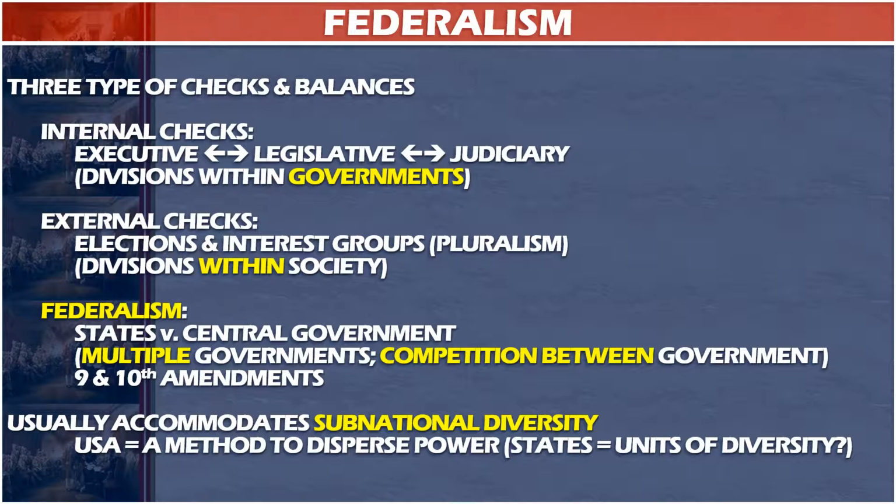It's not clear that the states in the United States are actually diverse. Connecticut, metropolitan New York, and New Jersey have a lot in common, and are very different perhaps than upstate New York. And it's not sure that the states are actually the units of diversity other than rooting for college football teams. So in the United States, federalism is really a method of dispersing power, but there is a question of whether the states are really the unit of diversity, and whether diversity in the United States is really based upon other things than geography itself.